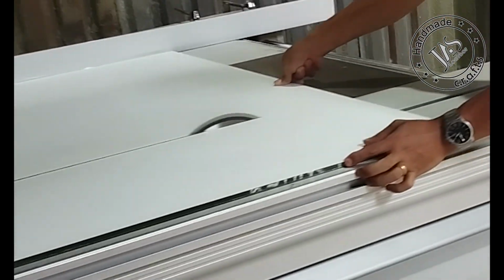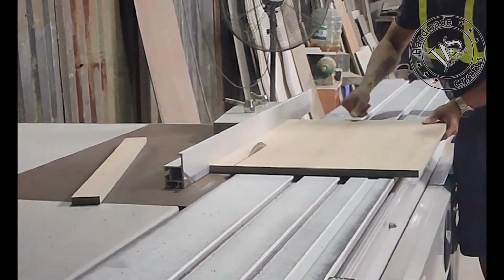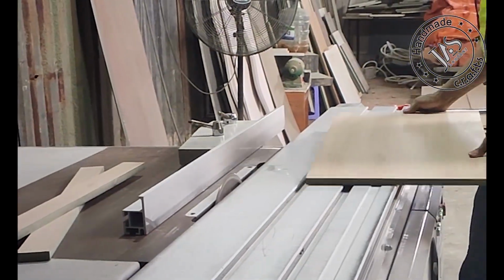Firstly, we need a blank wall where the shelf will go. Since I'm not skilled enough to make this by myself, I asked a handsome carpenter from a local workshop to help me finish the project.